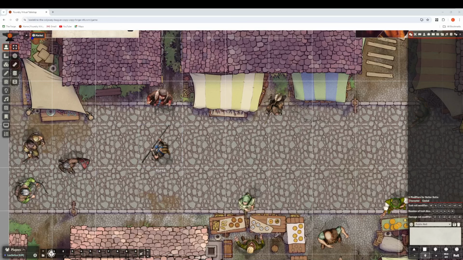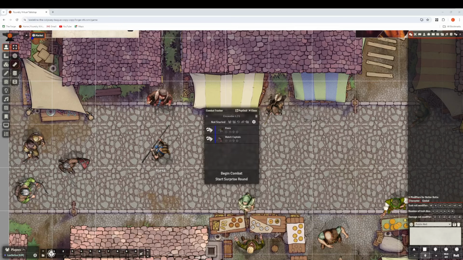The merchant's shout led to the city watch sounding their whistle. And just like that, the chase is on. Action cards are drawn for initiative. Kira draws a 2 of spades, and the city watch, led by a watch captain, draws a king of diamonds. They will all act on the same initiative card, although their actual actions will be handled individually.